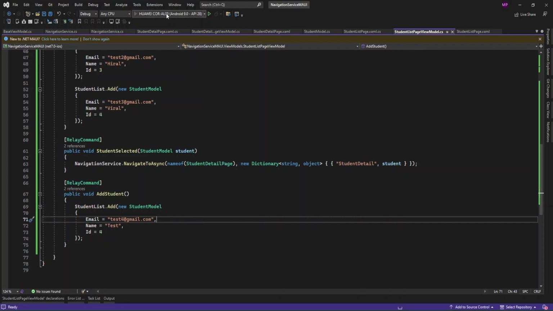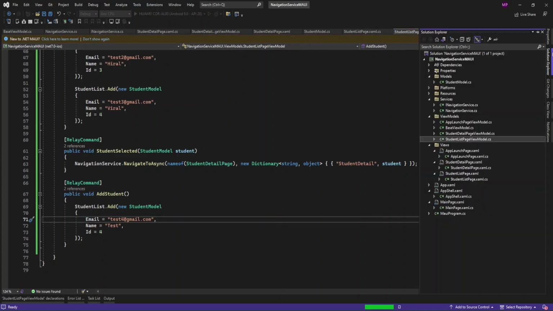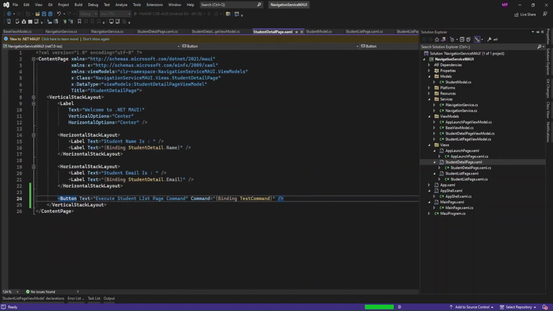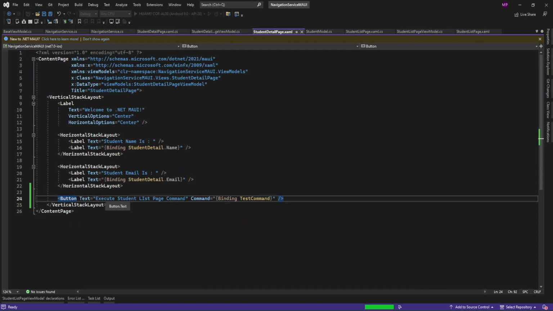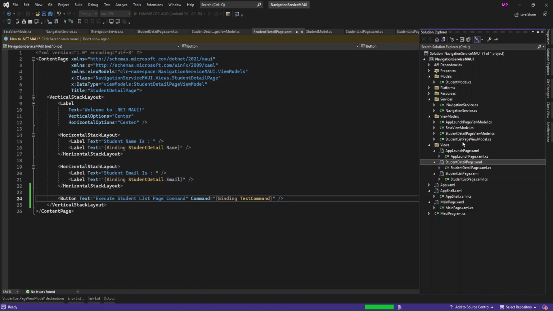Now let me run the application and let's see. On the click of the execute student list page button, is it going to add a record on the student list page or not?